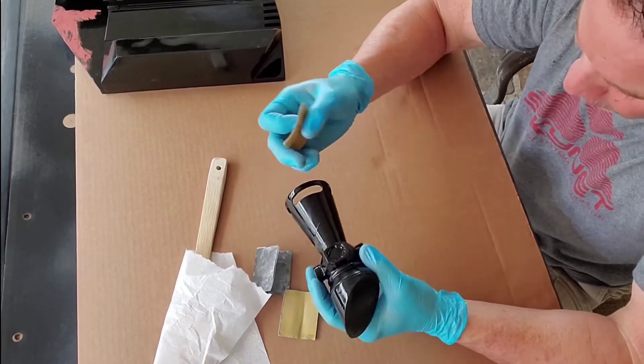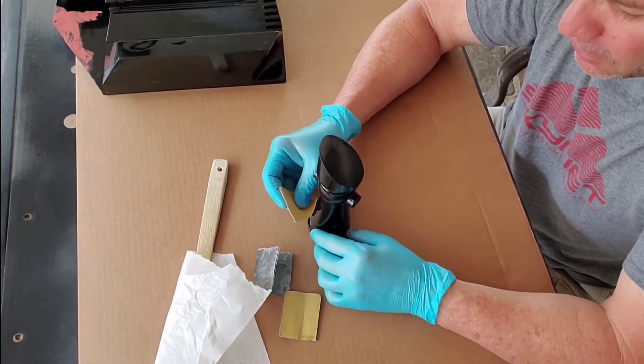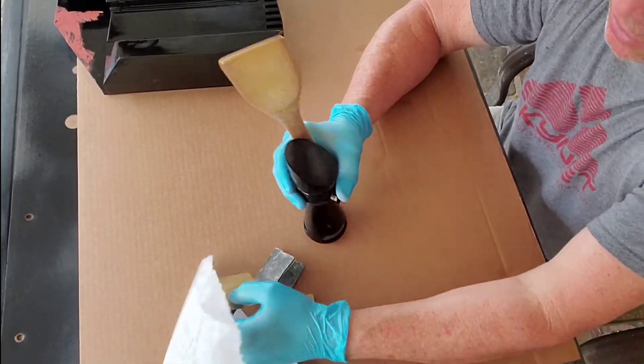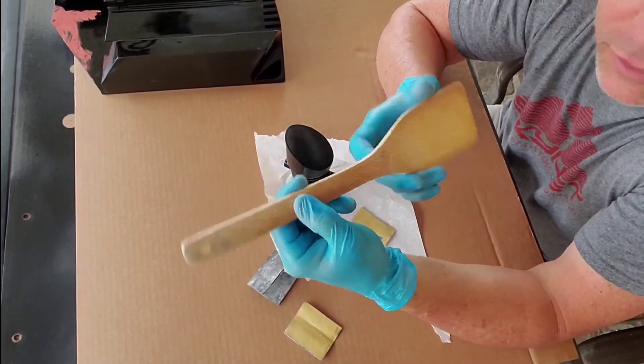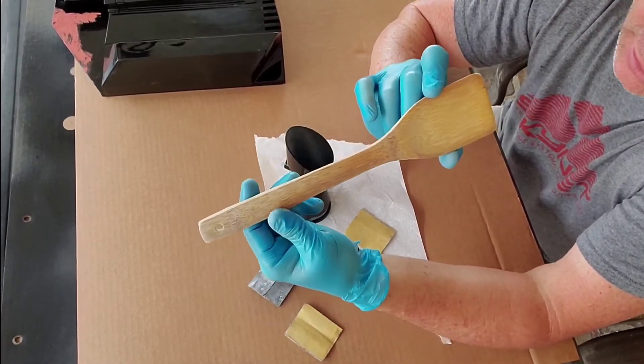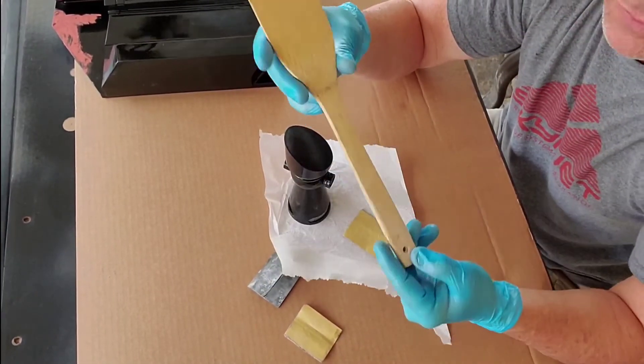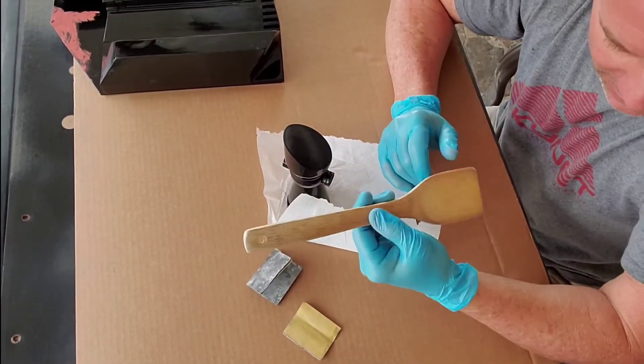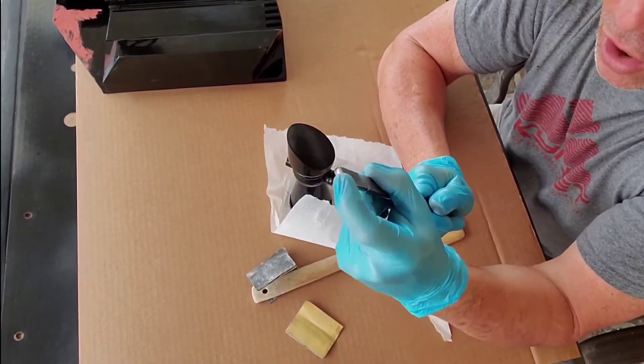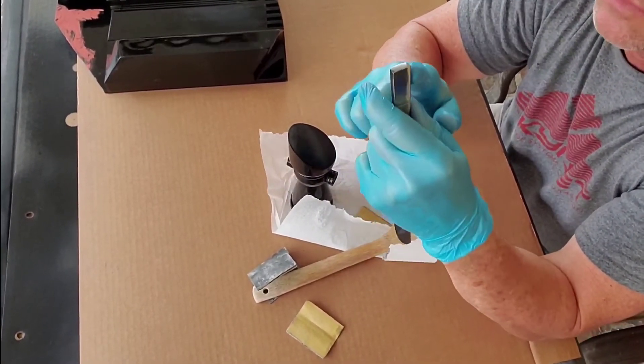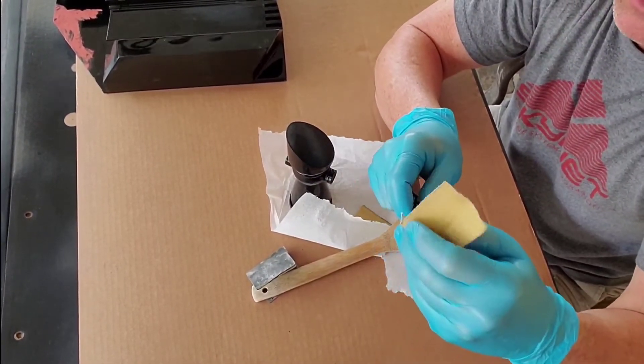Now a big mistake that people make is that they're going to get the sandpaper and just go ahead and start sanding. That's not going to work too well. You need to use something like this. So what I have here is a wooden spatula that I stole from my kitchen. I'm not going to go out and buy a sanding stick or make a sanding stick or anything like that. I'm not doing this enough to do that, so this works fine. I just saw this here lying around. You can use something like this as well.